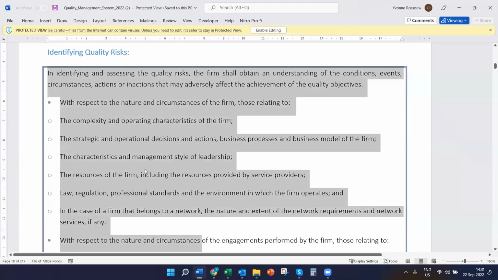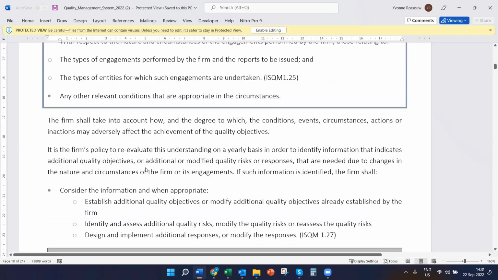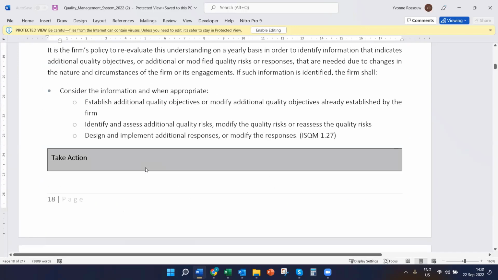Now, this is not necessary to be documented in your manual because it's not part of your system. It's how you created the system. Right? It's the things that you considered when you created the system. This isn't a policy and procedure. This is just input that helped you to evaluate risks.